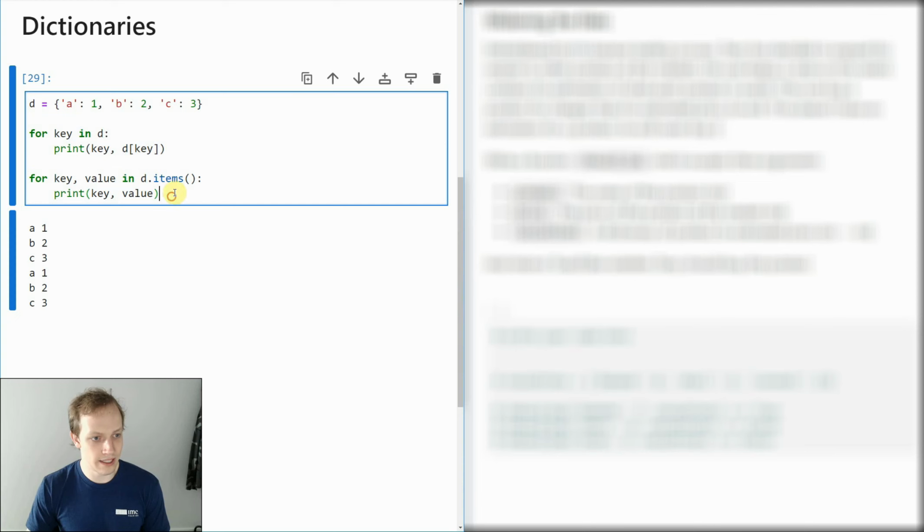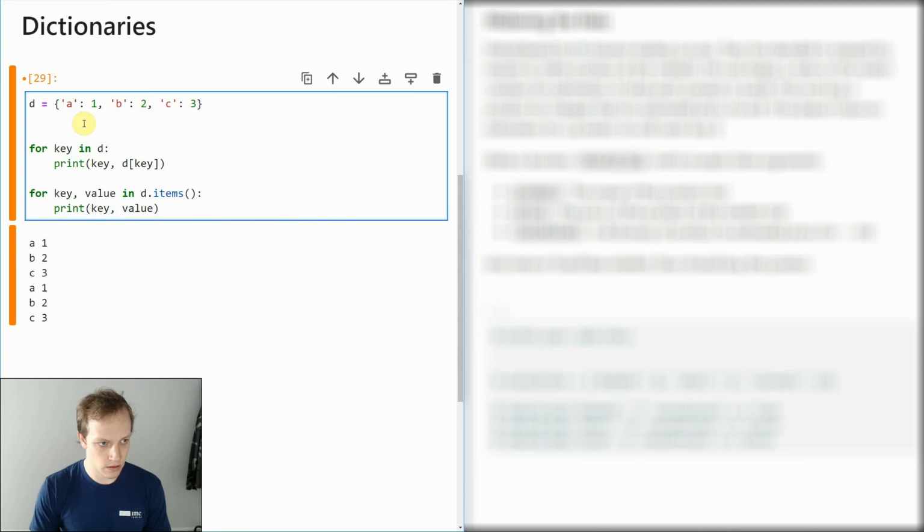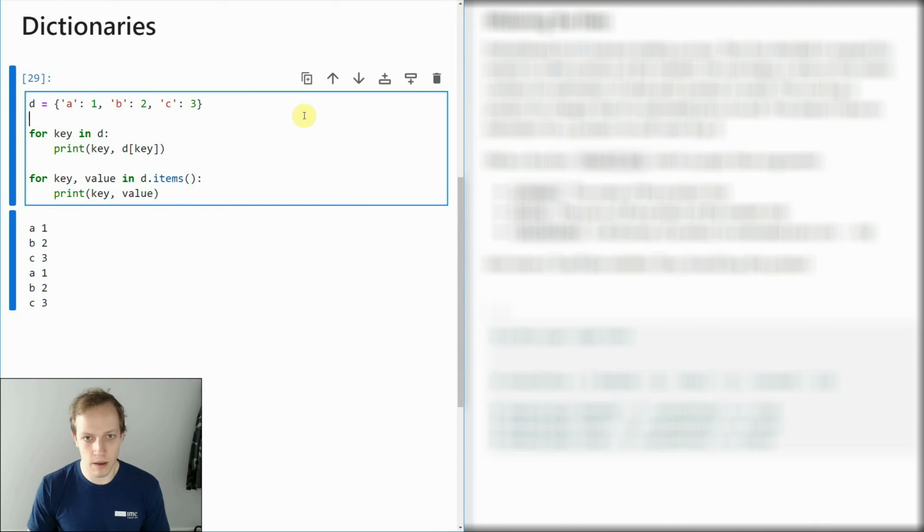These two are doing the exact same thing. That's our normal for loop over the key, and this is our for loop over items, which gives us a key value pair. Super useful. Now, that's pretty much all we're going to need dictionary-wise.